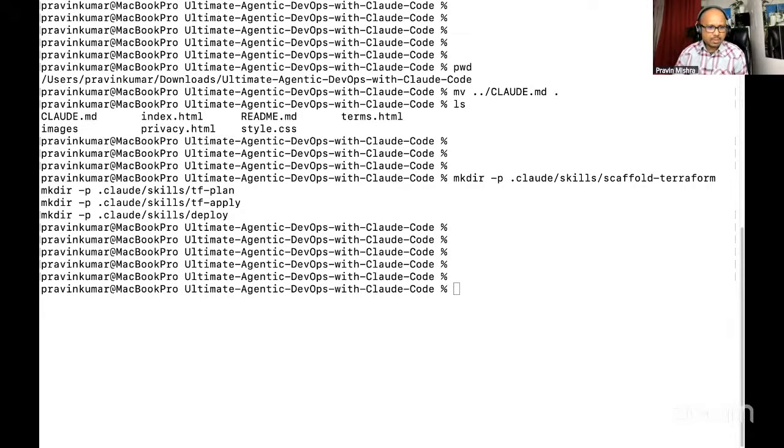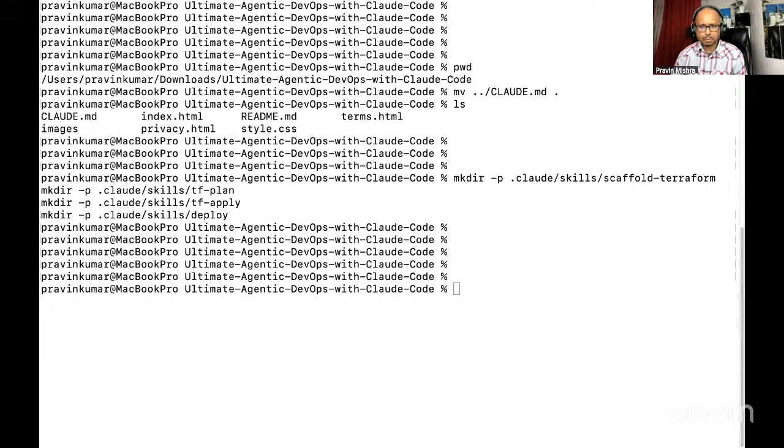Okay, let me copy this and I will open. I'm doing it in the background, don't worry. I will show you all this in a moment. Scaffold, let me put it here. Now scaffold spec, let me put it here.